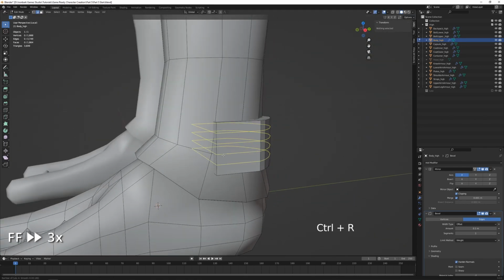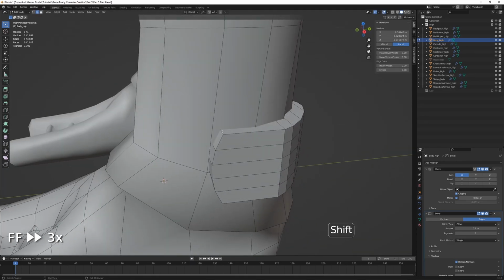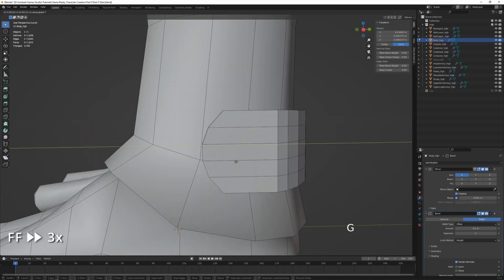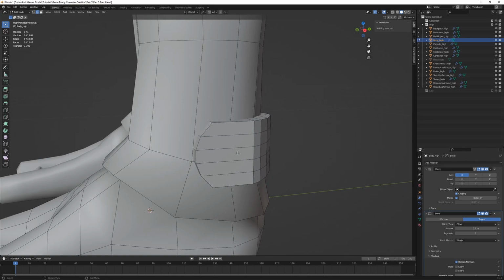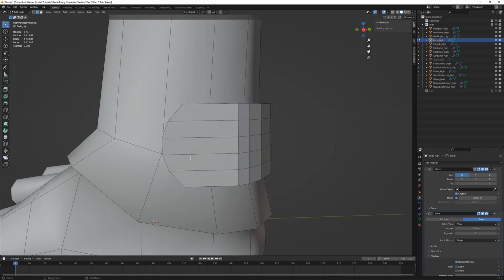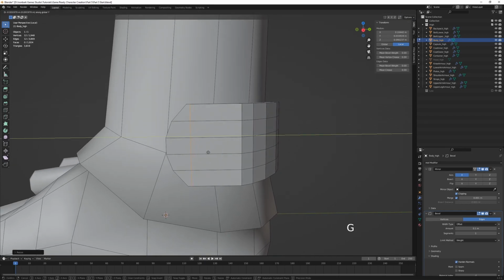Okay, I want some edge loops around this side now. I'm sort of going to curve off the front here. And I'm going to show you a little trick now to create a circle from a mesh. So say we want this little circle detail in here. Instead of having to manually do it, there is a tool for it. So I'm going to create an edge loop here, and I want this to be nice and straight, so I'm going to go S Y 0. And I need a few more cuts in here to actually get the shaping of a circle. So Control R, and we'll add 2 cuts in there.